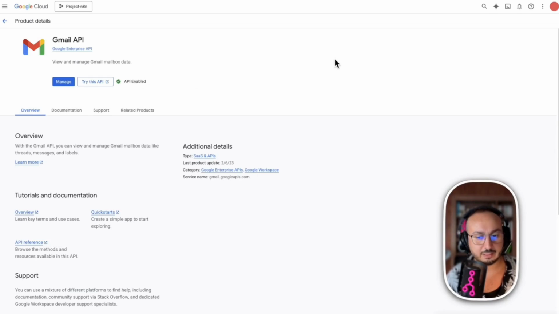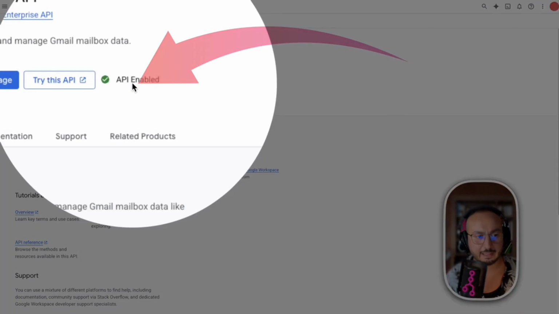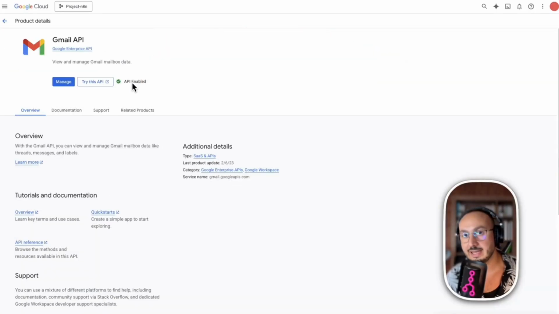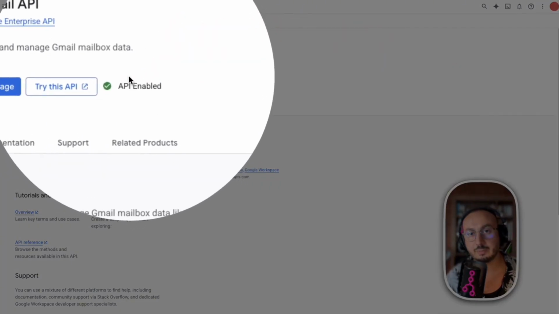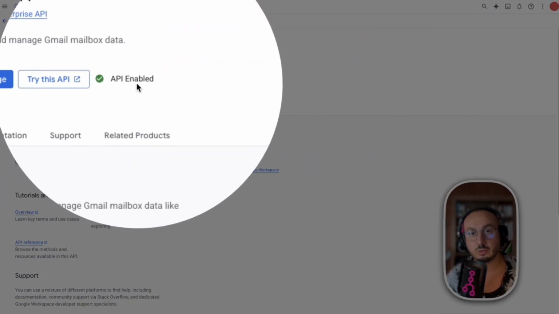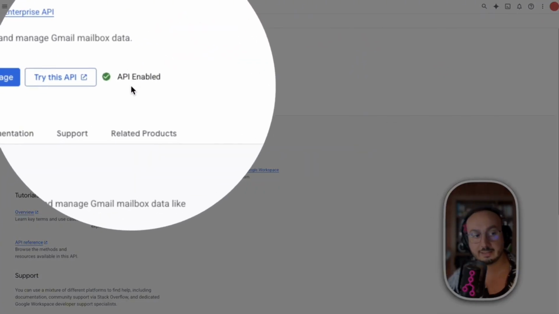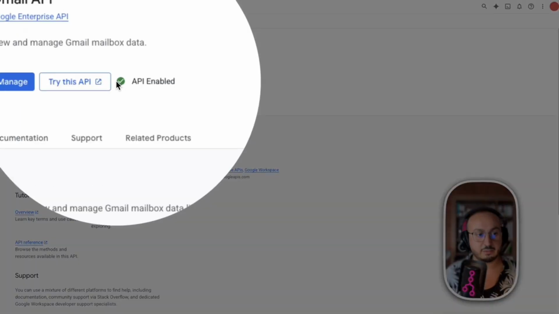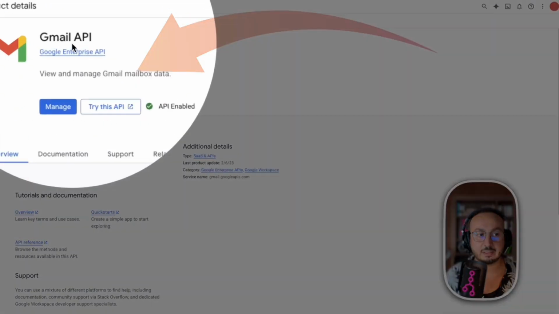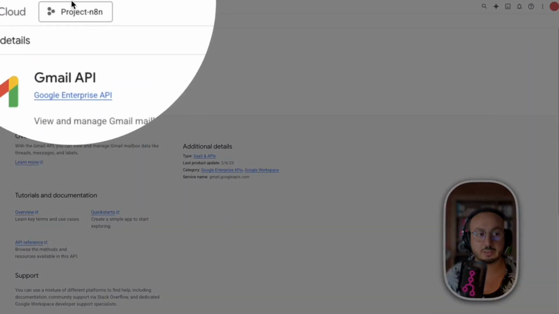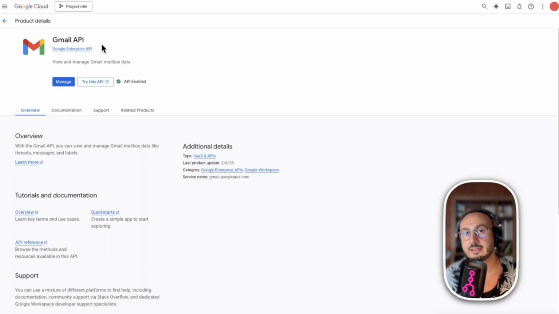Now, once I'm inside Gmail, you'll see that it's activated. That's because I've already activated it. So for you, if it's your first time logging in, you'll find that here in Gmail, it will be deactivated. So you just need to click enable for it to become active. And here you have the green check mark. So as long as there's a green check mark, it means that your API, meaning Gmail in your project, is properly activated. It's as if you're granting permission to other third-party software to connect with Gmail.